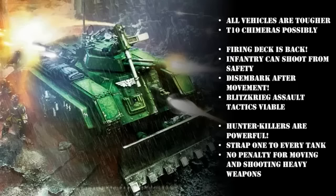But it also means that Guard finally has a viable Alpha Strike potential. For too long, we have been the faction that has just got punched in the face, and we've had to hope that once the enemy has got the drop on us, we have enough forces to punch back. But now we can be the ones that go on the offensive. It doesn't mean you're going to do it every single game, but if you see that you're facing off against a particular army or army list, and you're like, you know what, it might cost me a lot of points, but me throwing this armored fist forward might actually allow me to get an early game lead. And that's really cool, it's really powerful, and it also is more tools to have in the Guard toolbox.